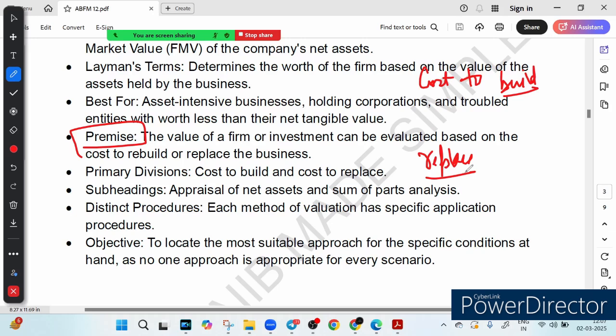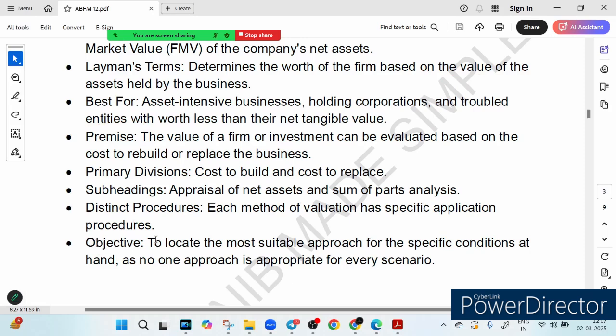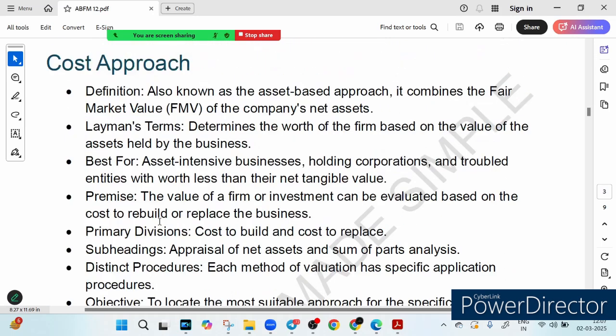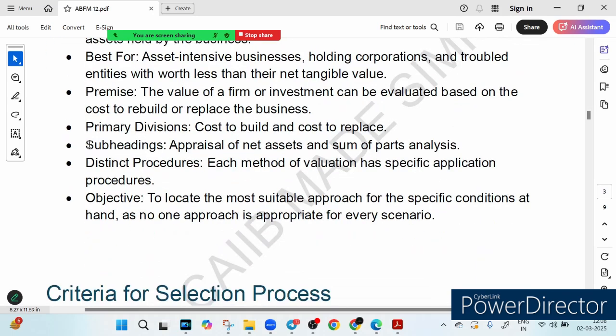So the final thought is that this cost approach is just one way to value a business. Sometimes it is the best method and sometimes it is not. Choosing the right valuation method depends on the situation, right? So I hope I have done justice to your preparation, that I have told you when to use this cost approach, right? Two conditions I have told you. Just now, you want to evaluate a project. This is for asset heavy business, holding corporation, troubled entity. For these, the approach acts like the best. And you know how we do it. So cost to build, cost to replace, that is how it works. And we find the fair market value of all the assets involved, right? Building, everything we have talked about.